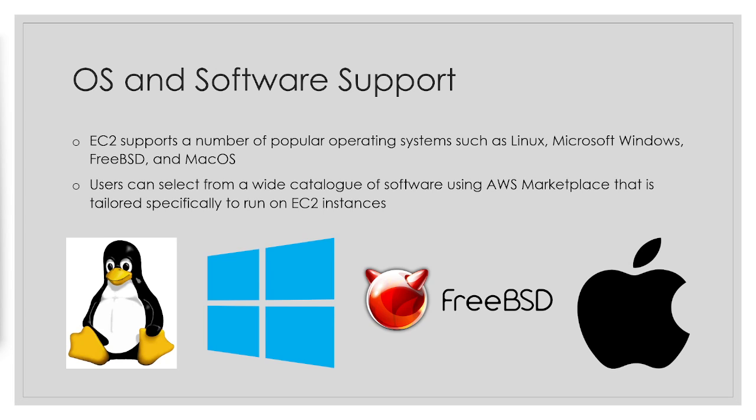So essentially, if you have an operating system that you want, there's a high likelihood that the EC2 will support it. Users can also select from a wide catalog of software using the AWS Marketplace, and this software is tailored specifically to run on EC2 instances, and it's very compatible, so you'll have no issues using different software.